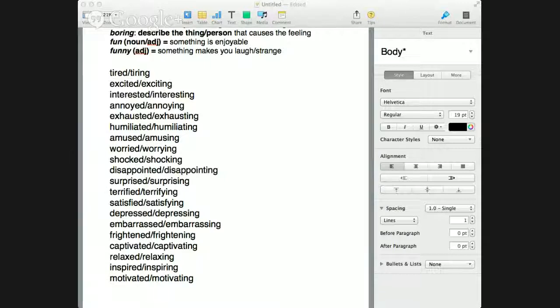So let's see if we can share things that inspire us. For me, music is probably the most inspiring thing, in general in my life. I always feel inspired by music. So let's see what Alejandro says. Alejandro, what is inspiring for you?